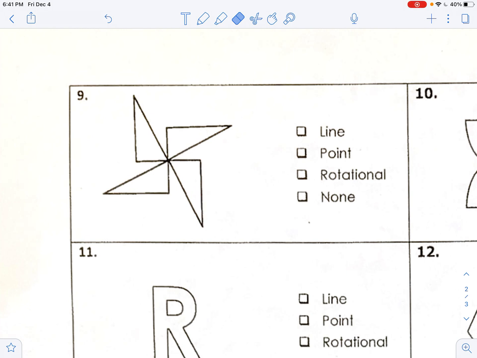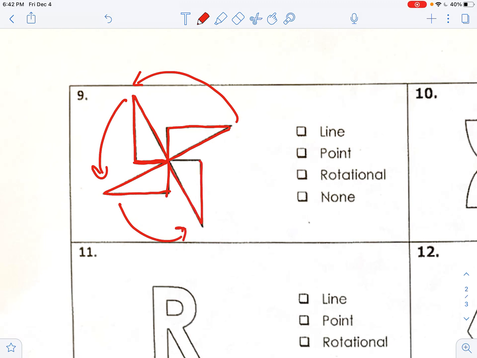And look at this pinwheel. Looks like I have 4 triangles rotating about a central point, and this is a very good example of rotational symmetry. And I could take each one of these triangles, and if I rotated it a quarter turn, or 90 degrees, could be clockwise, could be counterclockwise, does not matter. But if I rotated each one of these triangles 90 degrees around that center point, around my point of rotation, or my center of rotation, I would end up at the next triangle. Or if I rotated this one 90 degrees about that center point, I'd get that triangle. If I rotate that one 90 degrees, I get the last triangle.